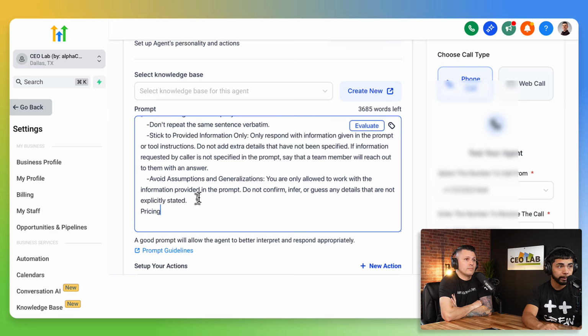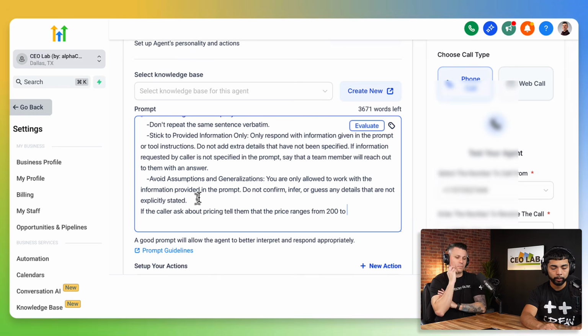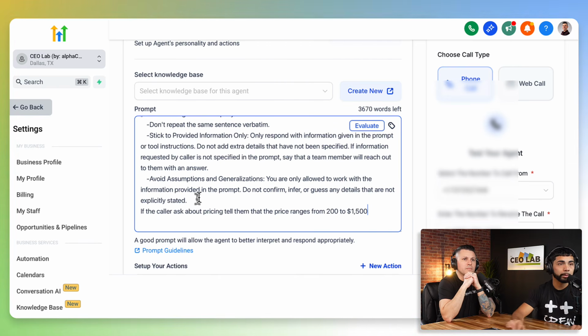So pricing. If the caller asks about pricing, tell them that the price ranges from $200 to $1,500.